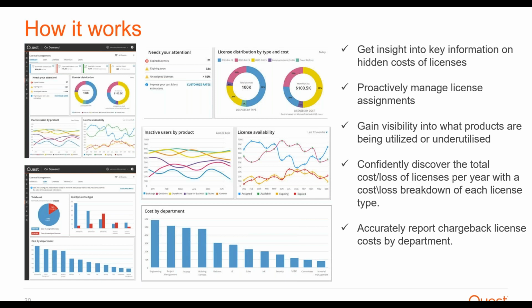So you can discover that total loss of licenses a year, and the breakdown, and the reporting chargeback of licenses as well. So if you need to, on a departmental level for example, you can say this is how much your users in your department are costing the company, therefore internal costs can be transferred. And that one's quite an interesting one. I speak to a lot of customers that say they buy their 365 licenses as a company globally, but they then get picked off and used up by the various departments and regions, and there's no real way to track it very easily in order to do chargeback. This will give that kind of capability.